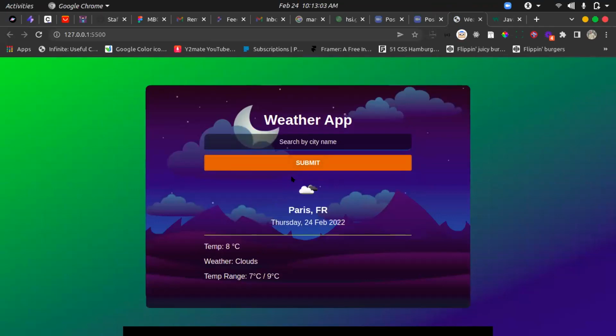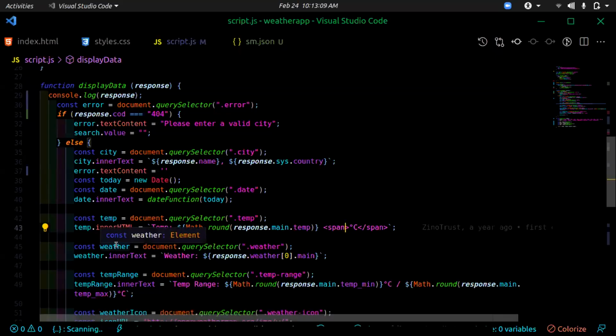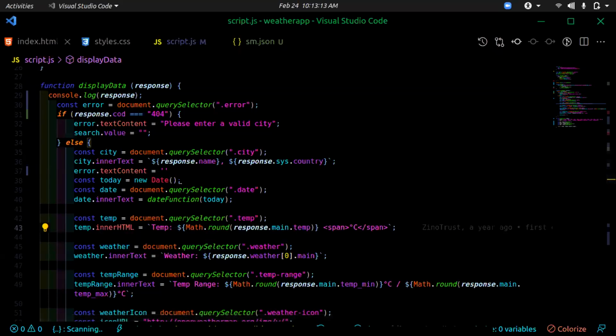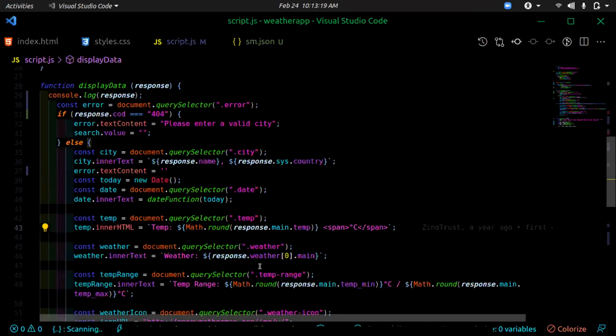So we have something like this that just shows our output. Now for the weather, we are just writing a variable and selecting the class of weather. So we have here what this weather is, which is a sunny weather, right? Which by default is sunny. So we want to be able to set what that value is to whatever we have.